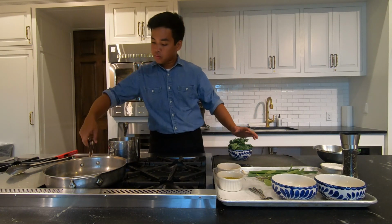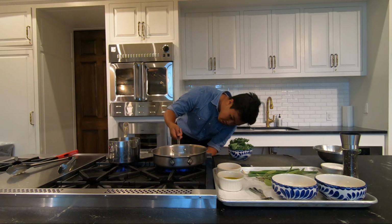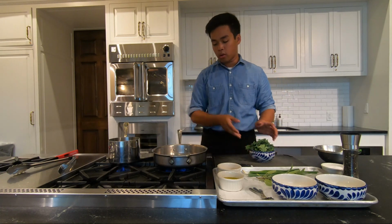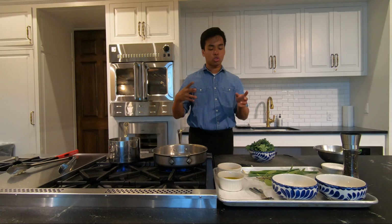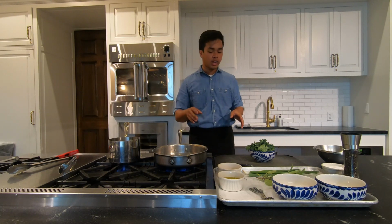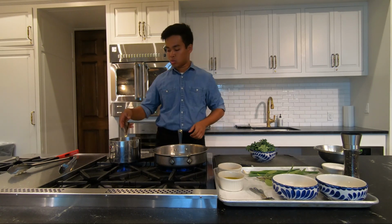And what we're gonna do, we're gonna get a saute pan, have that on medium-high heat. Let that heat up. We're gonna add a couple of tablespoons of olive oil and then saute it. You don't want this to be super, super wilted and almost mush. What you want is just a really hot pan, quick saute, a little bit of salt, and that'll give it that nice little crunch to go with the sweet potatoes as well.